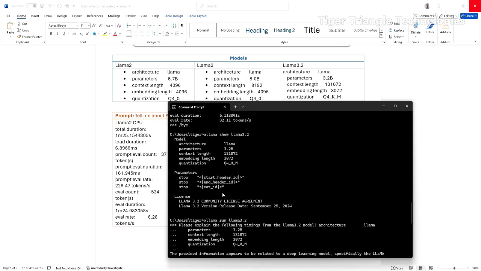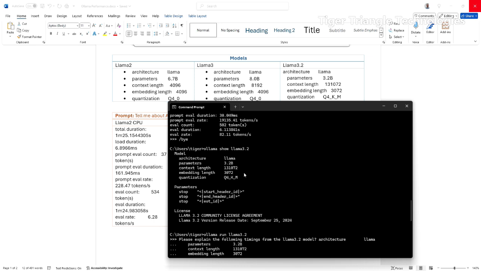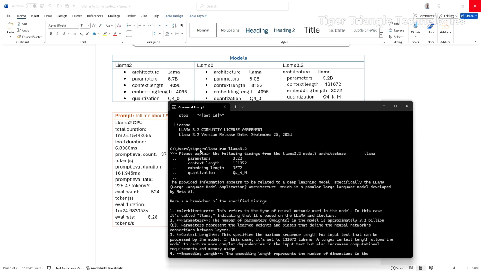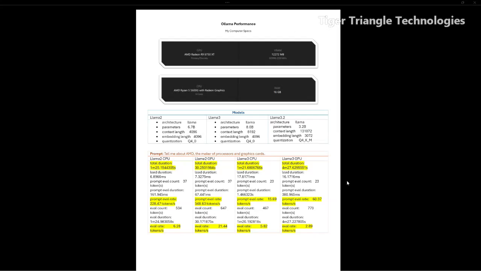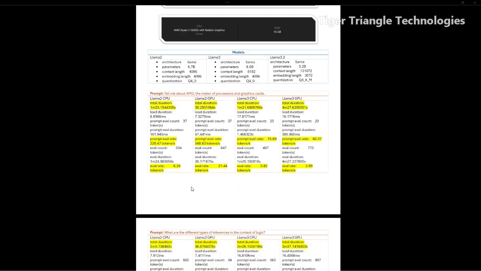You might be thinking, well, I don't know what this model information means, but here's what you can do. You can run Ollama and tell it to explain it and then copy those in and it'll give you a breakdown. All right, let's look at final results. Now there are a ton of models out there and you could do the same thing with those. We chose a few models from Meta. Here's what we found. Ollama 2 had a huge increase when we had it utilize the GPU.